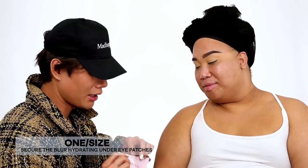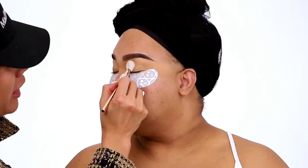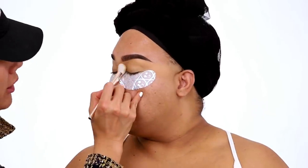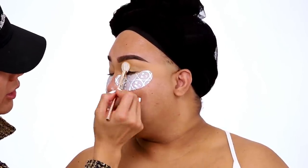Before I start the eyeshadow, I want to put on under-eye pads. I love the feeling these under-eye pads give my skin — I've put these on a few times and they have a really cooling effect, which is cool for an under-eye pad that you don't need to refrigerate. Putting them in the refrigerator is just a little extra help. I'm going to put a little powder on the eyelids now just to set everything, making eyeshadow blending easier. I'm going in padding motions to really set it in so it prevents the foundation from creasing.